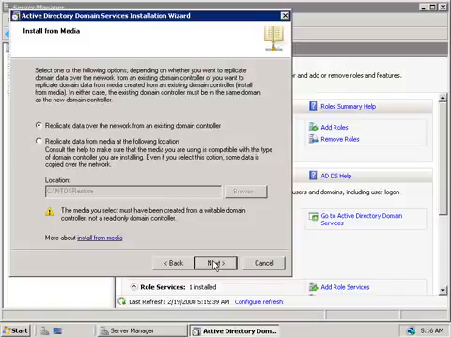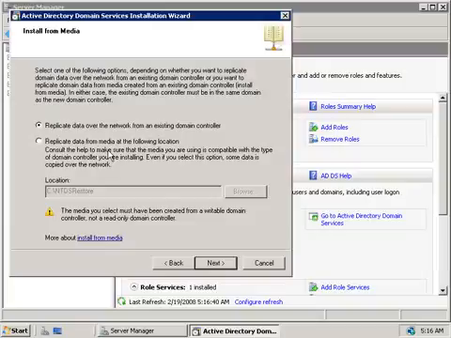Okay, now when we create this new domain controller inside our existing domain, all of that domain's directory data will need to be replicated to this new server that we're building. So we've got two ways that we can replicate this data. We could choose to replicate the data from an existing domain controller over the network, or we could replicate it from media. Now, replicating from media will require you to have created all of the replication data from the other domain controller and then brought it over to this new server using a DVD or some other media source.